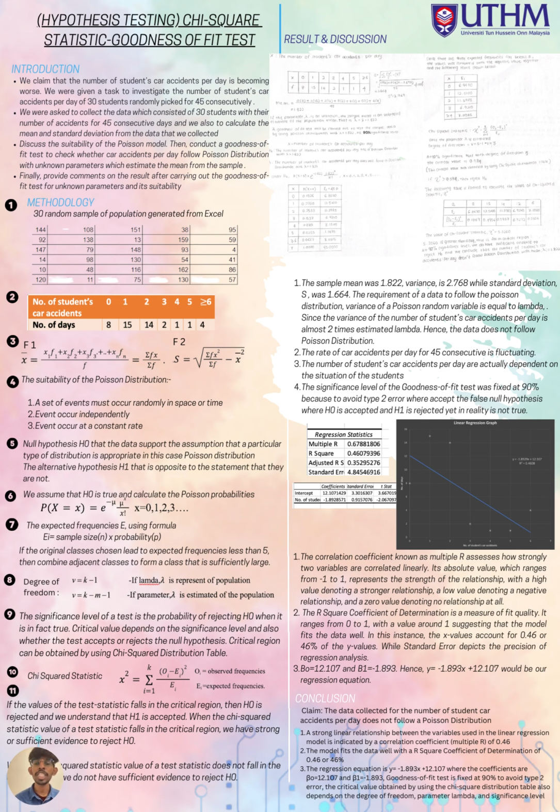Next, we encounter a situation where the rate of accidents may not be constant. The rate of car accidents may not be constant over the 45 days period. It was fluctuating due to various factors that affected it, for example, the weather condition, time of day, or changes in traffic pattern. I will take some examples where heavy rains and floods in the Pagoh and Muar area can cause accidents. Another example, if parking is limited in college, students who double park their car easily get into accidents.